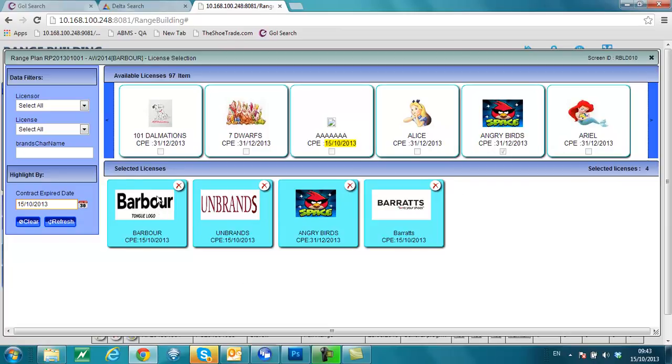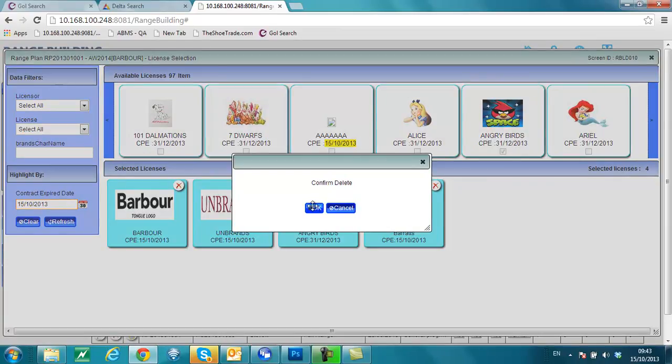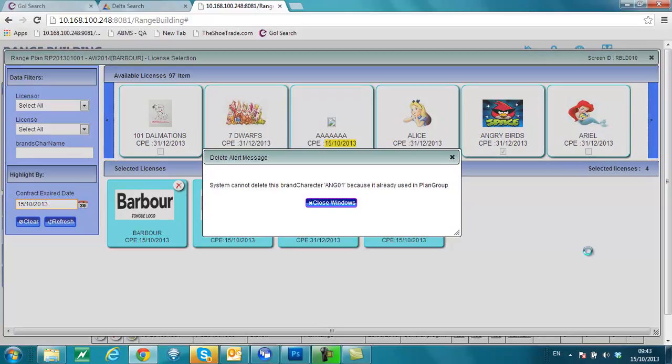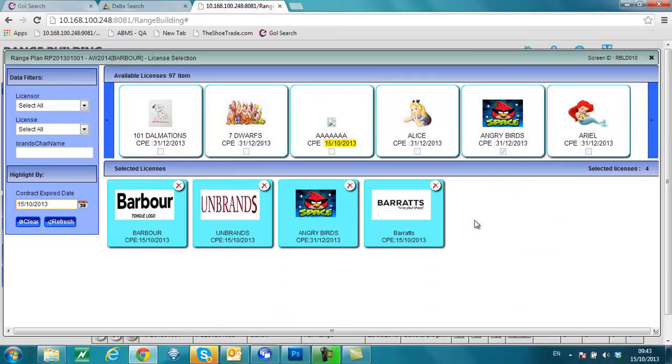Now Barbour are an own brand customer, so normally they would not have any licensed characters, so we don't want it. It will not allow me because it's saying the Angry Bird has already been used somewhere within the system. So obviously we're looking here at completely test data, although it is based on fact. It is test data, and it's not perfect information. It's just used to test the system.